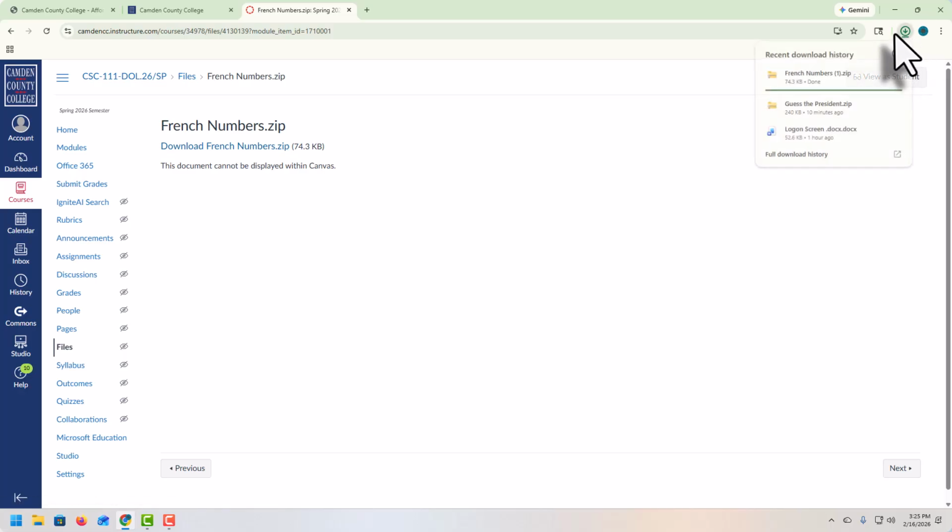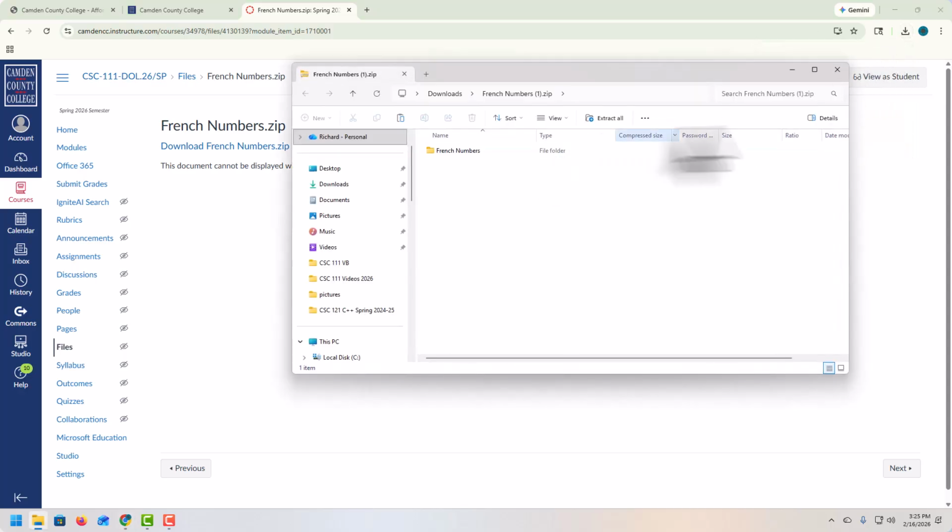I don't know if you noticed, but over here near the top, a file was downloaded, and we're going to then click on it. Okay, and it will open up here in this window. It's the downloads window, under your downloads on your computer.